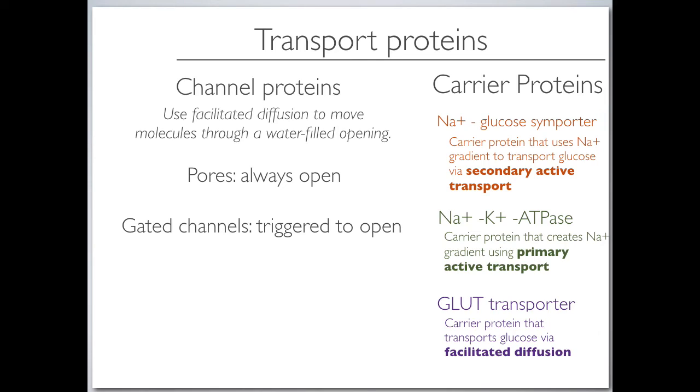So in both cases, they affect the permeability of something, like an ion, across the membrane. But they can be controlled. They can be triggered in various ways, which we'll talk about in a little bit. Or they can just be stuck open on the membrane, where they serve as just a porous hole for that particular substance, like for potassium.